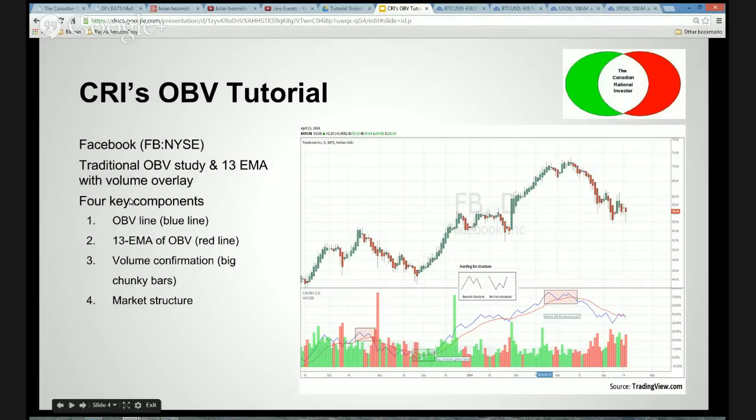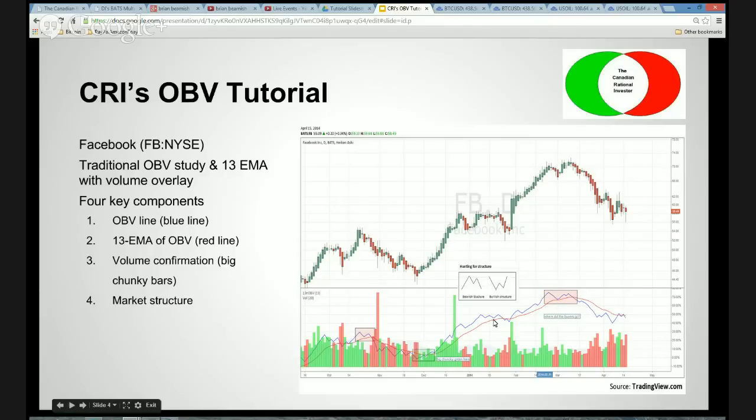And then the last key component here is market structure. That's this little graphical illustration right in the middle of the chart, where we're always hunting for structure. If you see M's in action, that usually is a bearish sign, and conversely, W's are often bullish. We had a nice M here on the breakdown, and sure enough, that confirmed. We have a little bit of a W here, higher lows and higher highs. Big M up here, nice clean M breakdown.